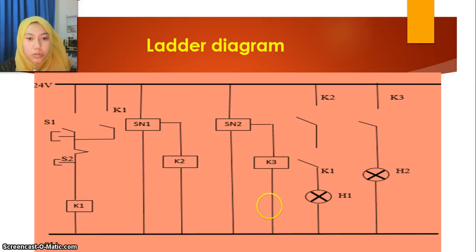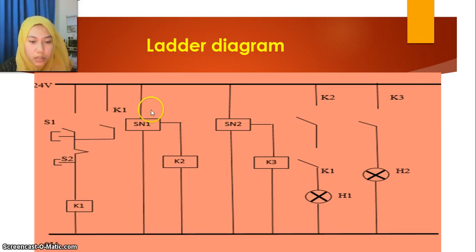Okay, now I will show you the ladder diagram that is used in this circuit. Basically, the top is the positive part and the bottom is the negative part. When the current flows from the source to this circuit, switch 1 will close and switch 2 will open, and coil 1 will be energized. While the current flows to contactor 1, it is converted from normally open to normally closed, and coil 1 will energize.